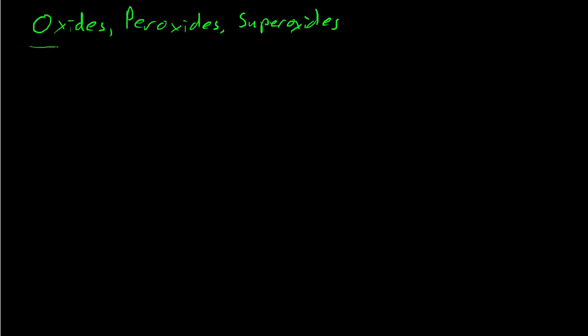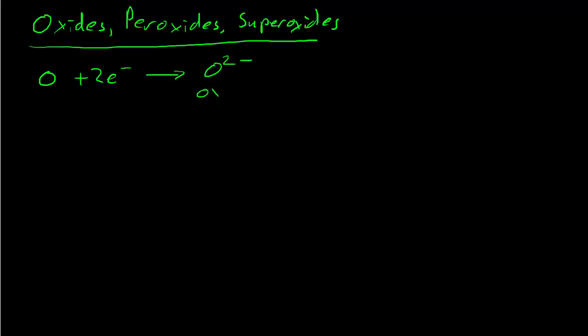Before we leave nonmetals altogether, we should talk about one special thing that oxygen can do. Now, even though I told you that oxygen will tend to pick up 2 electrons to complete its valence shell and form most commonly the oxide anion, and we often see that happening in reactions between metals and oxygen in the air. So when iron rusts, for example, iron metal will tend to combine with oxygen.